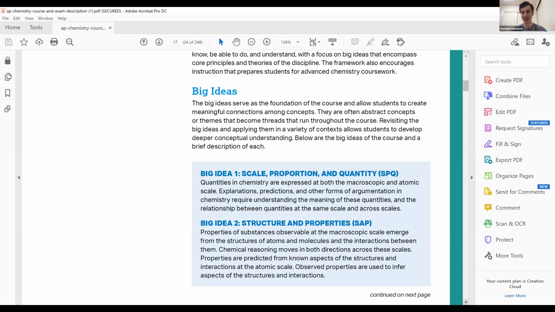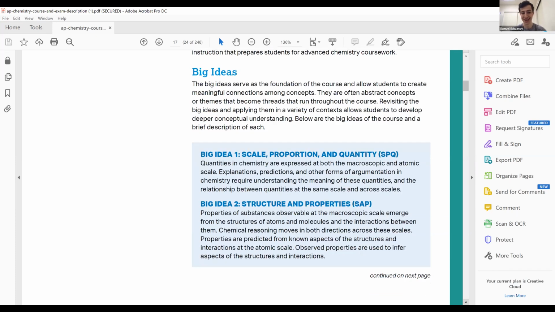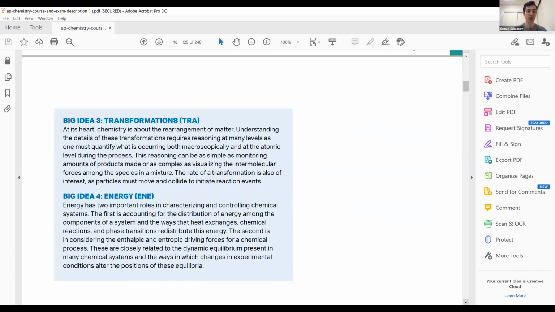An example of these trends is something called electronegativity. Just as a very broad overview, certain elements have properties where they have a stronger pull to electrons than other elements. These elements that have the stronger pull are called electronegative elements. There are very interesting interactions and properties and structures that these elements can form that we're going to be going through in more depth throughout the course. But I just want to introduce you guys and talk a little bit about what the course is going to cover.